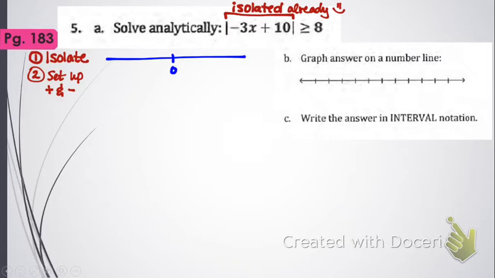It says my absolute value is greater than or equal to 8. So where could I be on the number line and be 8 units away? Negative 8 or positive 8. Would we have filled in circles or open circles here? Filled in. So we're going to use brackets in our interval notation. On the bell work, we shaded in between. On Wednesday, sometimes we shaded in between, and sometimes we shaded in opposite directions. So this is why I do this sketch.